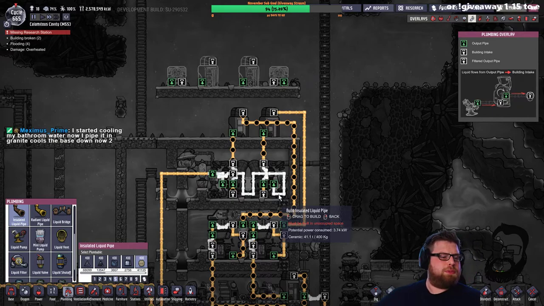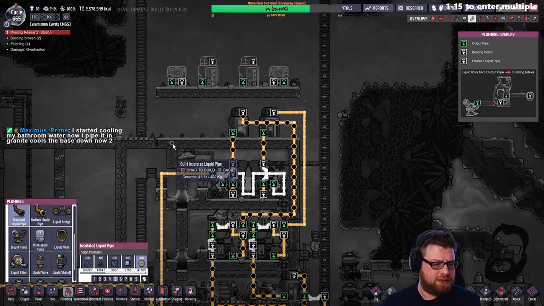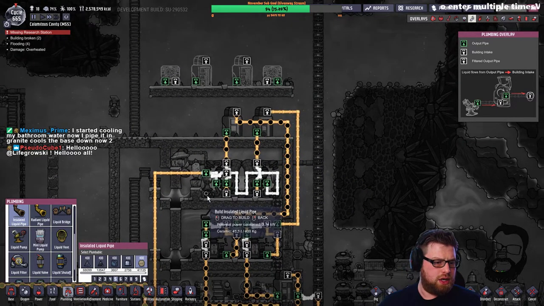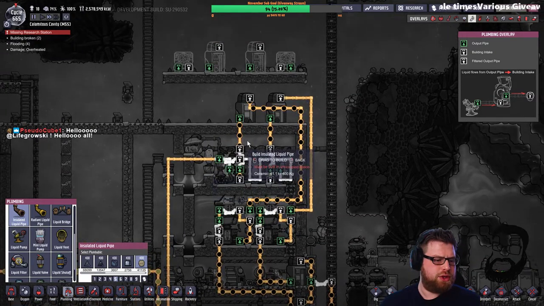Got a question. Every time I build the auto sweeper and it gets submerged in liquid, it won't work. Does it have to be oil? No, Degreef. Are you on the most recent update? Sudo, how's it going, bud?